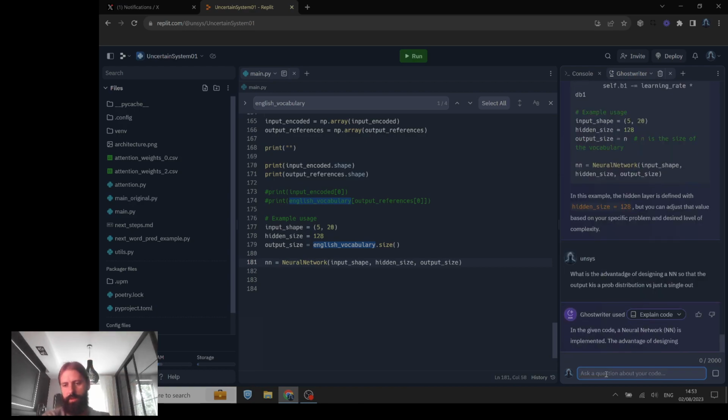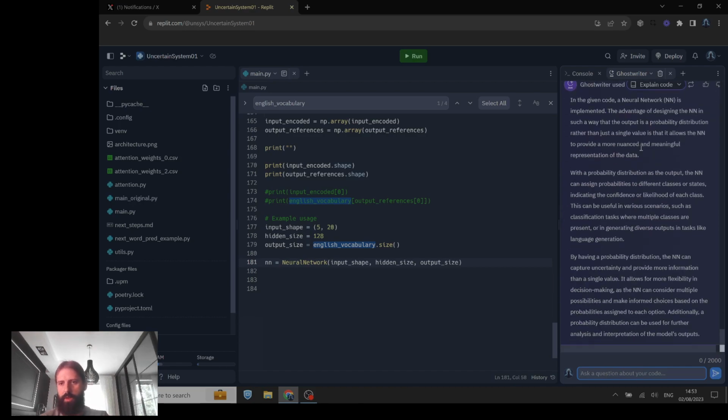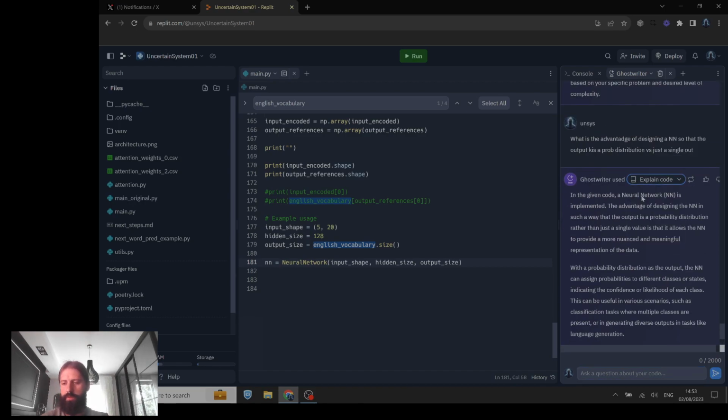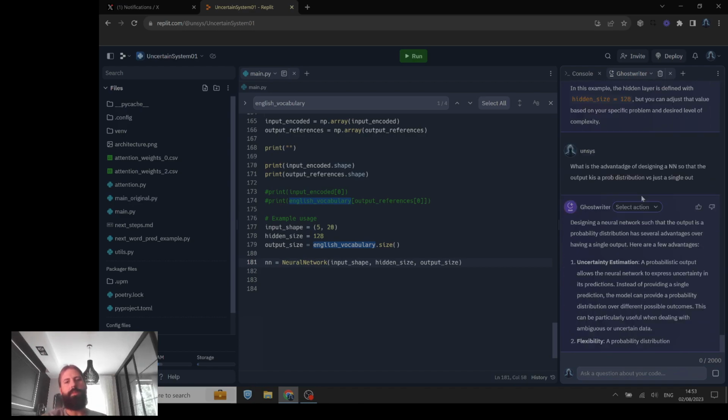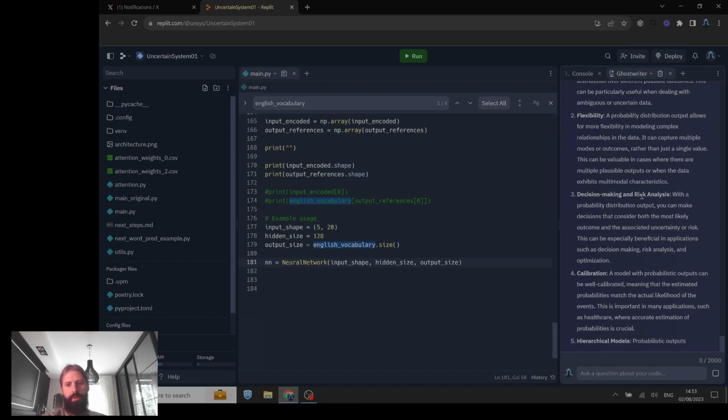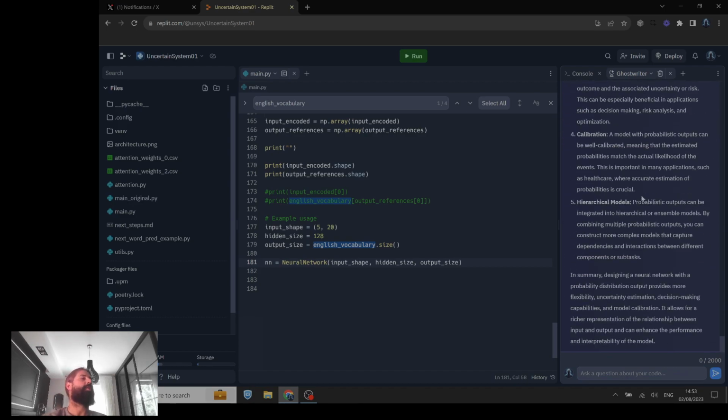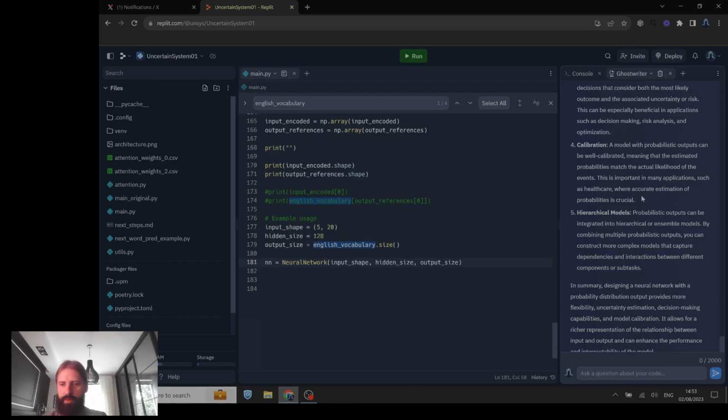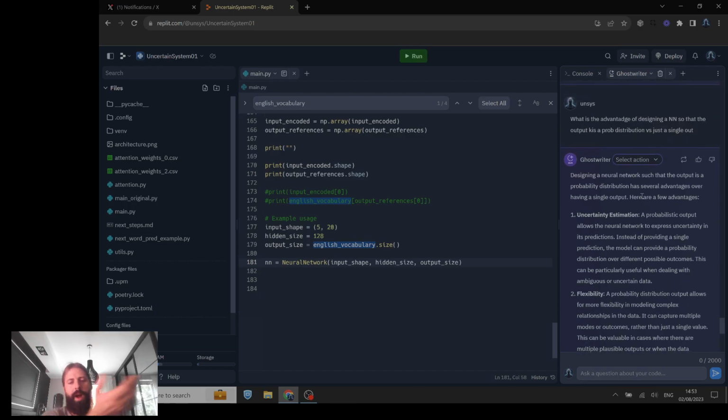Because the thing is the following: if what you have in the training data is actually just a single element, you don't have a probability distribution, right? So why would you not do that? Having the output be a probability distribution has several advantages.